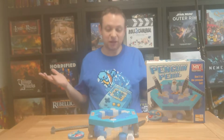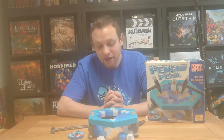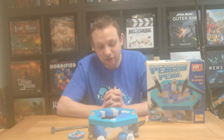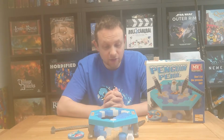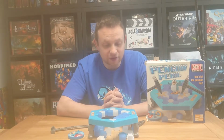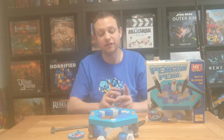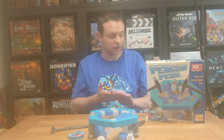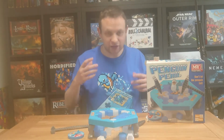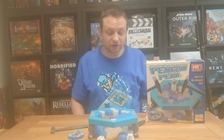But that is Penguin Peril. Again, a very quick, nice, easy one to review. In terms of score, I probably would give it a 6.5. Obviously the setup is a bit of a pain, and the lack of depth and replayability counts against it. But it is a fun game. Not quite as fun as Jumanji, but I think Jumanji does a better job of building the tension with the time dice rolls. But it's still a very fun game, and I'll leave the video there.